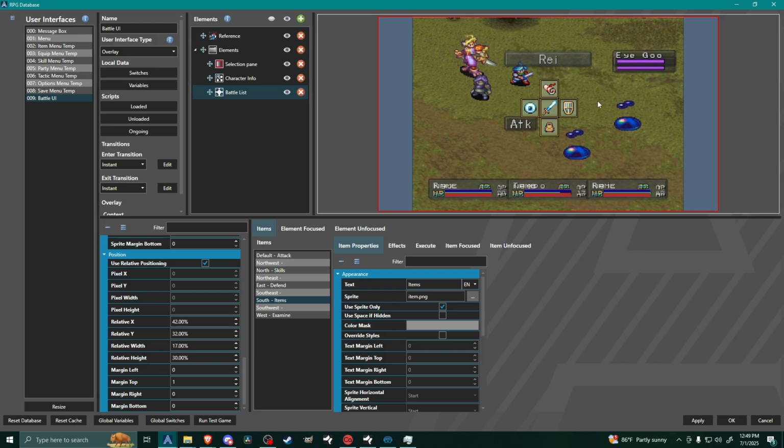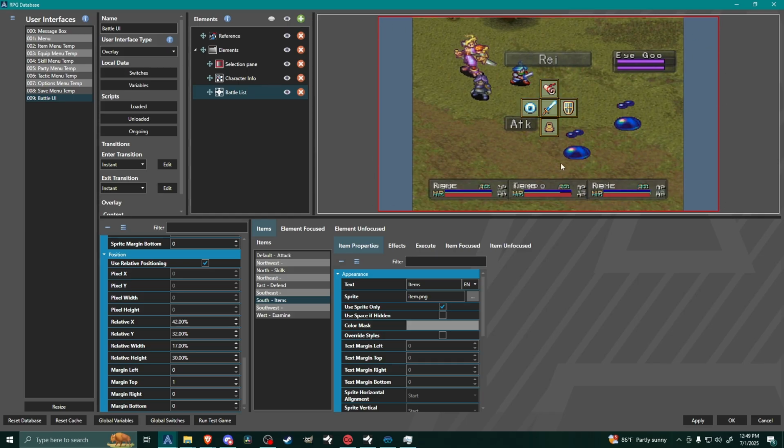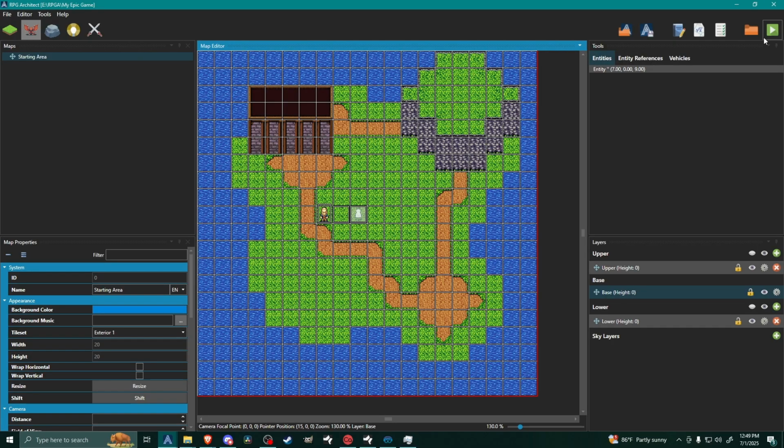Again, we won't be able to test this till we actually get into our battle system, but I thought while we were doing UIs, we might as well go ahead and set this up. Obviously, there's a lot more elements that we need to add in, but this should do it for today. It's already a pretty long video. This should get you guys started on setting up your menu, UI, your message box, all that good stuff.